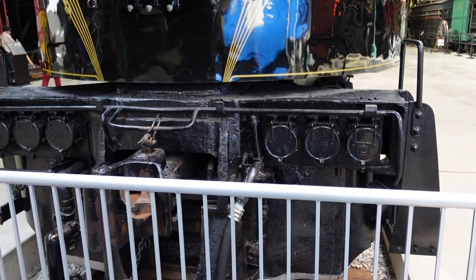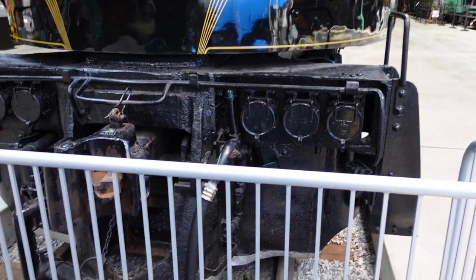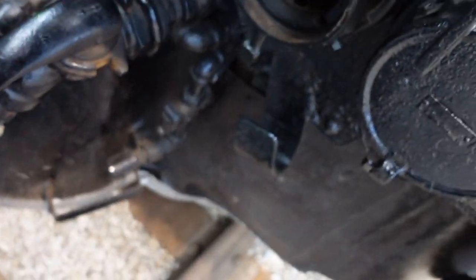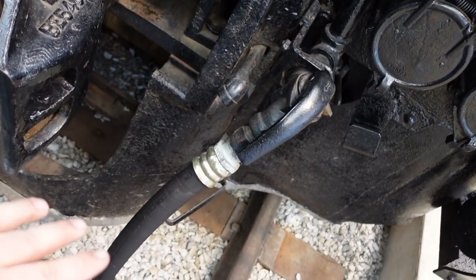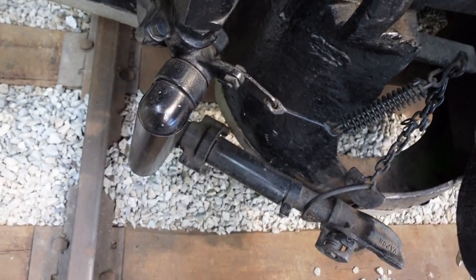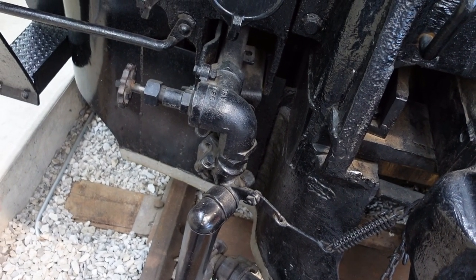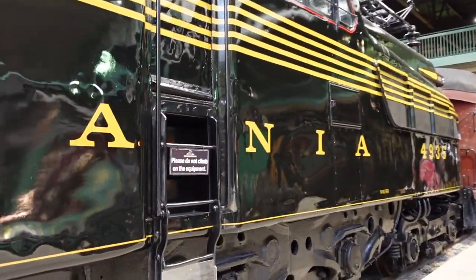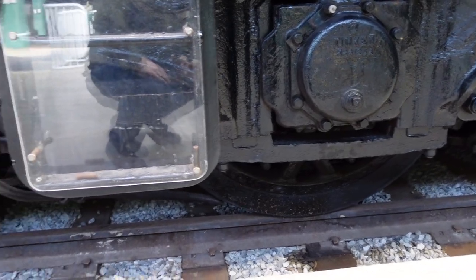All right, so according to the F on this engine, we are looking at the front. I know it's kind of hard to tell because it has two different cabs, but up here you have all these different electrical hookups. If you flip these up, there's all these different pins in them. Really quick. Gotta be respectful here. Then you have your brake. Then over here, this is where the magic happens. This is your steam line, and this would hook up to other cars to provide amenities and such. And these things always look so futuristic. Looks like a spaceship. And the wheels are even spoked. It's so crazy. Look at that spoked wheel. Looks like a steam engine.